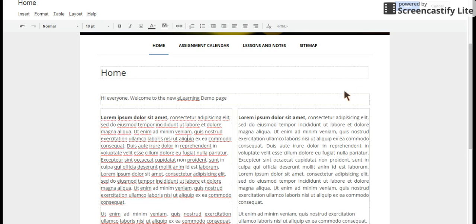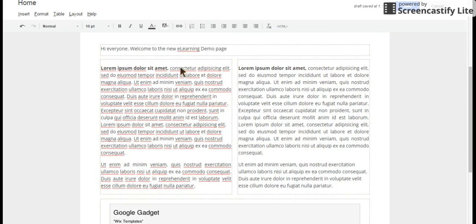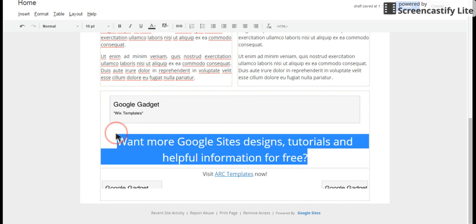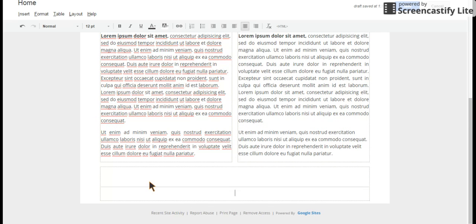Okay. Now, this has been quite cool because someone has already set it up with a certain layout. So you can see that there is the header of this page here. There are 2 columns, and below that is the footer of this page. So then there are different designs and information here. You don't need any of this. So go ahead and just delete all of it because you don't need it.